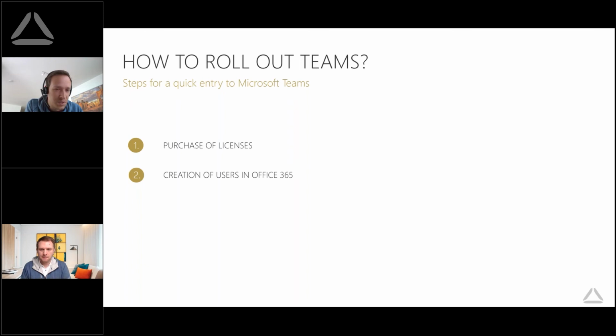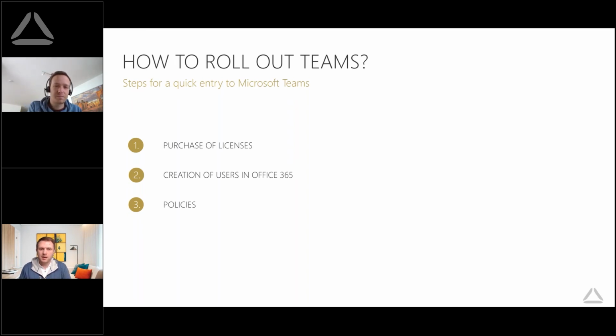But there are some other steps we suggest. So the third step would be to think about policies. Even if we want to roll out Teams right away because of the Corona crisis and because we want to use it now, you should at least take half an hour to think about the policies. If you want to limit the Teams creation, if you want to limit sharing functionality so people in your organization can't share files with externals, and you have a bit more control over your company data, then you should think about the policies and set up some policies in Microsoft Teams.